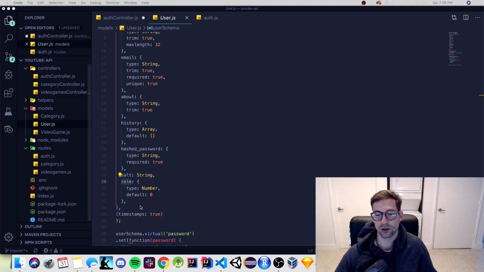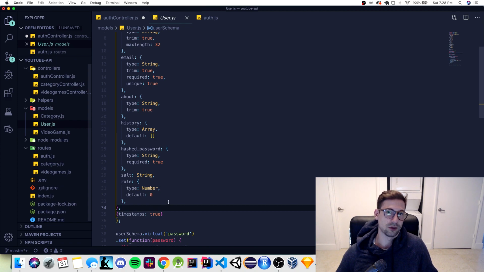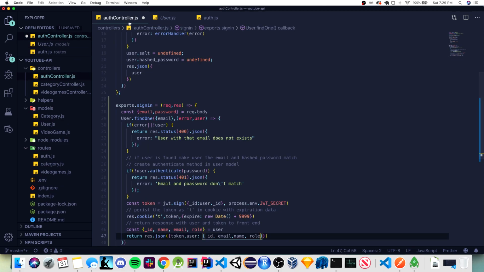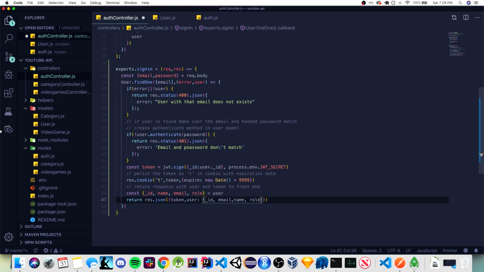But in this case, we're not going to do that. You can just have it that way, where you can put a role, and that's it. And basically, whenever you do X or Y logic, you can say, if the user requests the video game and is an admin, then you can delete it. Else, return you're not allowed, or whatever. Just an example. But moving on with auth, because we have a lot to do.